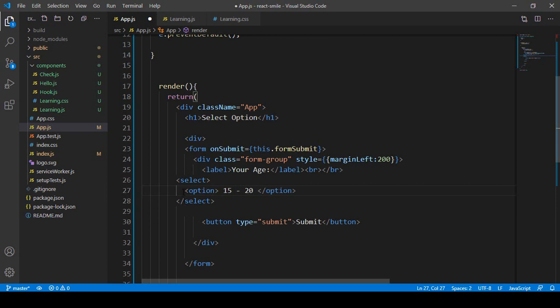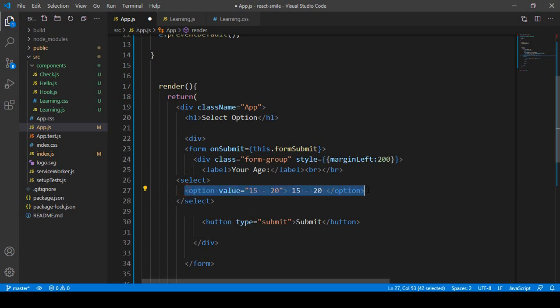Also, if you want to pass a value, then you can also pass a value as value. Here I pass the same thing as the value. That means that will be our value. Okay, I simply pass it.